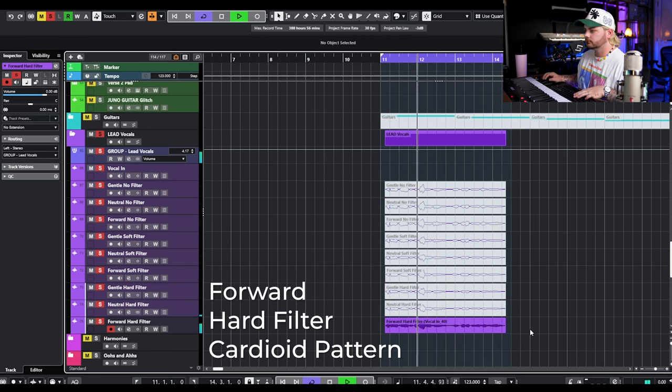You can tell in solo with no other effects that all of these different modes on this mic sound completely different. I think you truly get nine different microphones in one just by swapping the filtering and the mode. Those filters are not just your standard high-pass filters cutting out 50 Hz or 80 Hz — they have totally different saturations in the mids, low mids, and high mids, really depending on how you're driving that mic and what filter mode you have engaged with whatever voicing mode you're using.